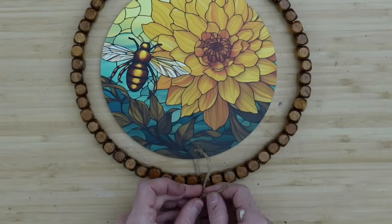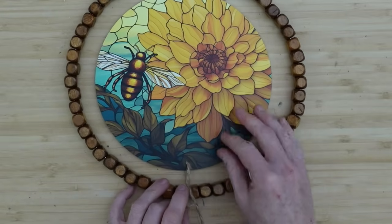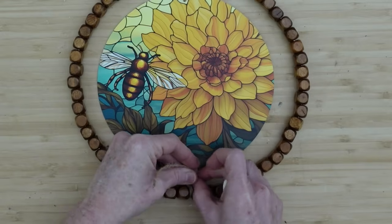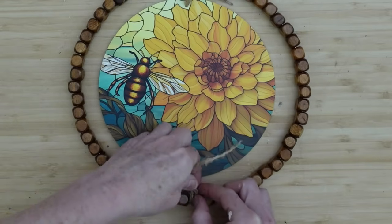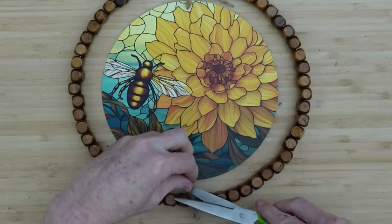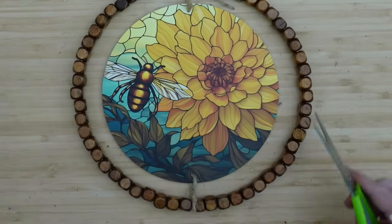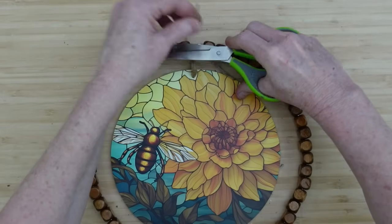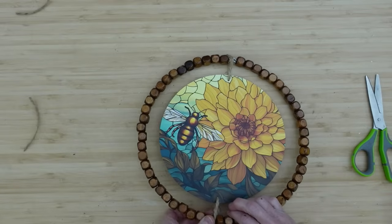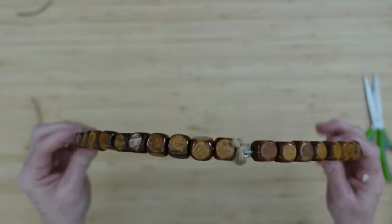So now I'm going to go to the bottom, and you can put that right in between the wooden block pieces. You have enough room that you can kind of slide it around. So tying it there, and then we can trim off all of the excess and turn those knots to the back. Just like so. Easy, easy.